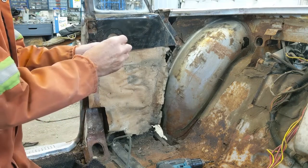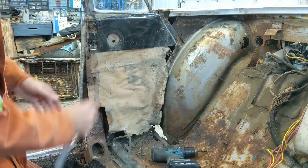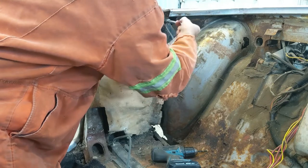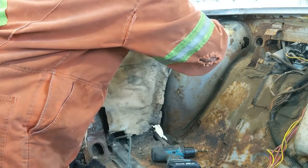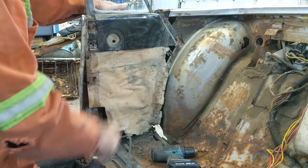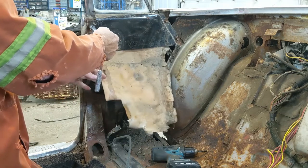So, star washer and a half inch bolt right there. Put it with the rest of the stuff. I'll take it off here because they are on. These ones here are on slots. So I don't know if I have to take them right off or not just yet. Let's see what's there. Maybe I'll pop this off and pull it out.